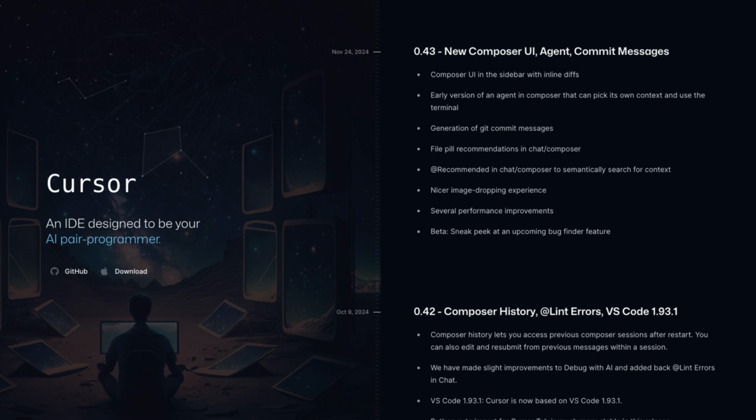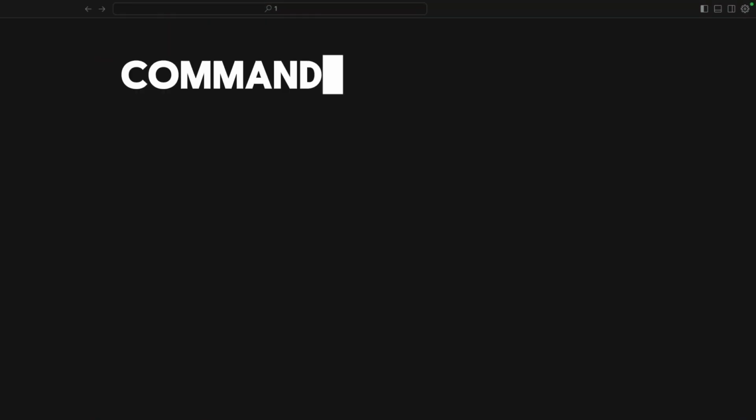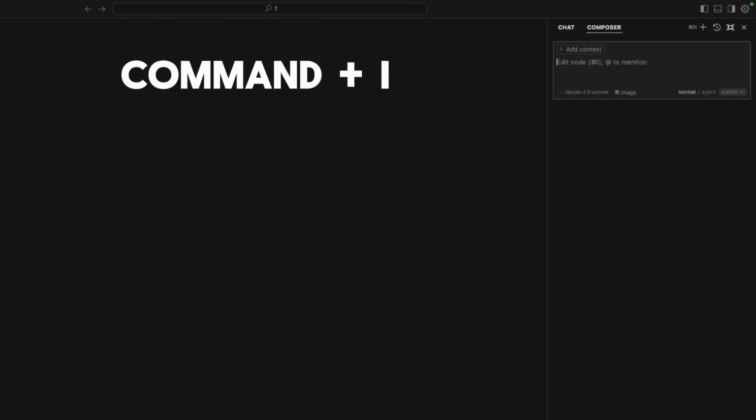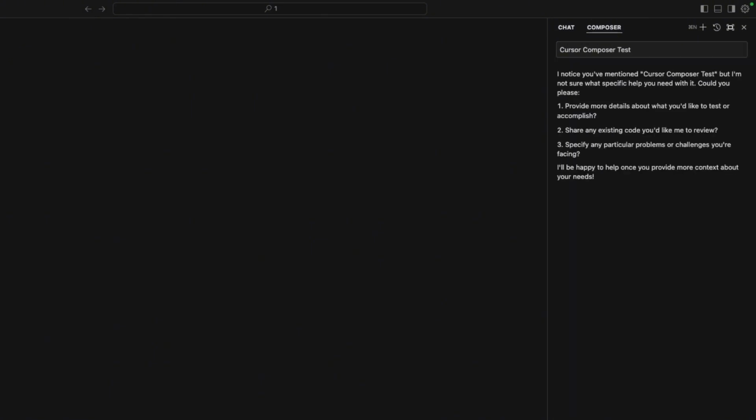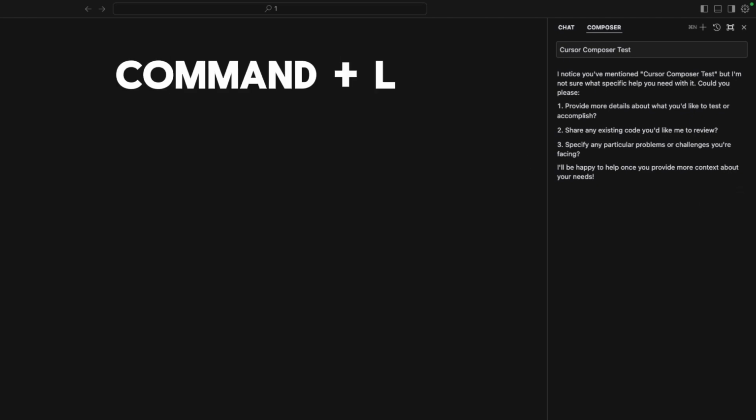Let's now run down the list of all the new features in this update. To start, Cursor has added a new Composer UI in the sidebar with inline diffs. So now by clicking Command I, we have a tab in our editor for Cursor Composer, which acts just like a file rather than having the Composer open in a separate window by clicking Command-Shift-I as we did before. And if we want to head back into our chat and not the Composer window, we can simply click Command-L to switch between the two. And in this new Composer window UI, applying changes are now instant across all of your files.